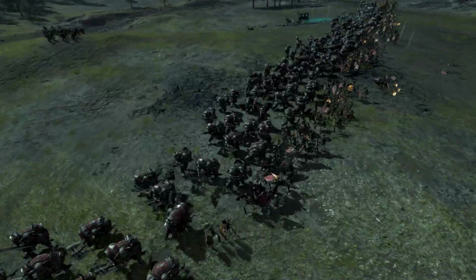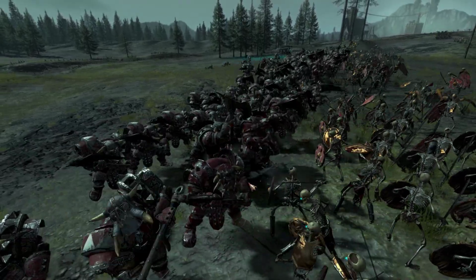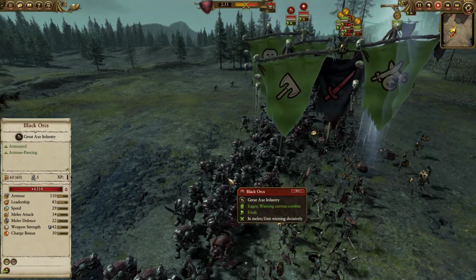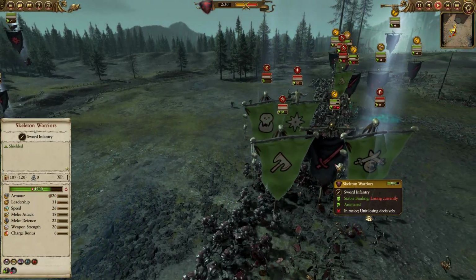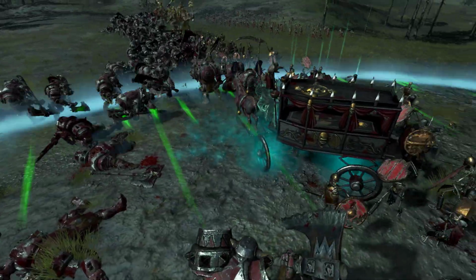We're getting the fodder here in the middle, and one of the issues with Black Orcs is their relatively low model count, and they don't have super fast attack animations, so they will take quite a while to chop through fodder like this. So that's going to allow this Black Coach to get in here and deal some great armor piercing attacks.